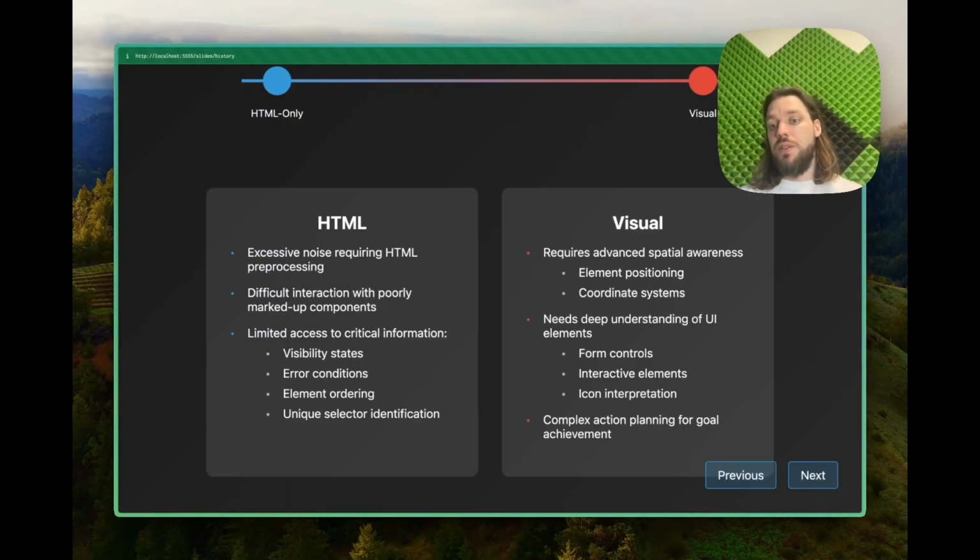But it's not so trivial to know, okay, this is probably a text input, so I should input some text in there, or this is a select box, so I need to click it, and then I expect some options to pop out, and I need to select the options. Or even scrolling, or this is underlined, so it's probably a link, and it will take me somewhere else. Things like that are kind of hard to understand.